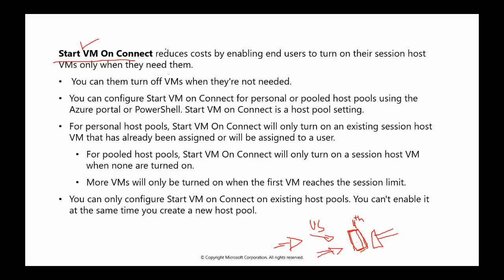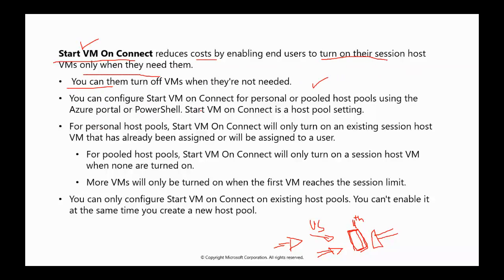So VM on connect reduces the cost by giving users the ability to turn on their session only when they need it, which is a great feature. Okay? You can then turn off their virtual machine when it is not needed. This is a must. It is not that you can, you should turn off your virtual machines when they are not needed.